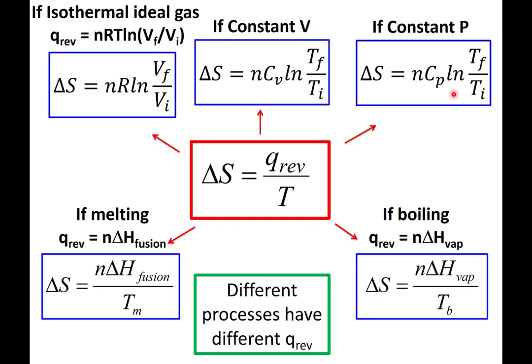And we saw an equation for constant pressure. We saw one for constant volume. And so the only other one that's remaining, by the process of elimination, has to be the one for constant temperature, which is the isothermal ideal gas case. So that will allow you to very quickly identify which equations can be used at what time, so you're not wasting a lot of time looking that information up while you're taking the test.